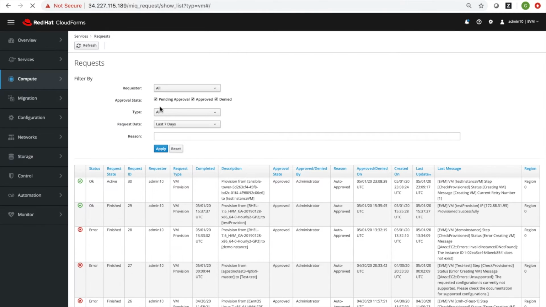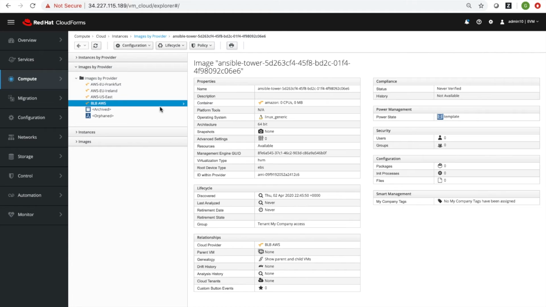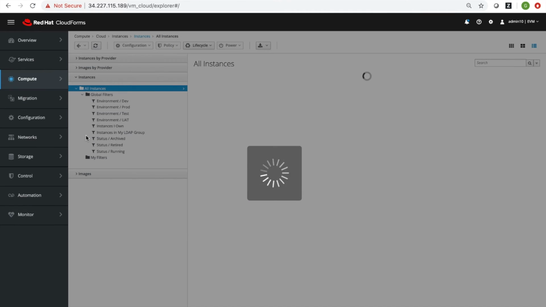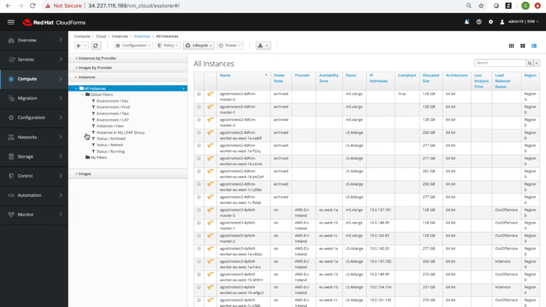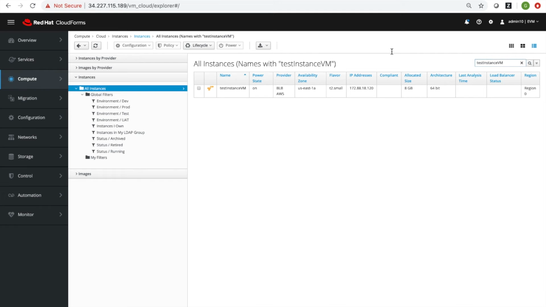Let us go and take a look at this newly provisioned VM. I search for my VM instance by name in the list of provisioned instances, and there it is.